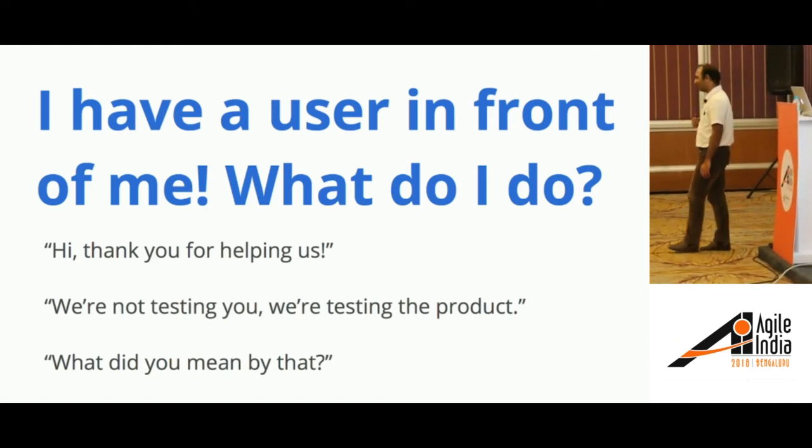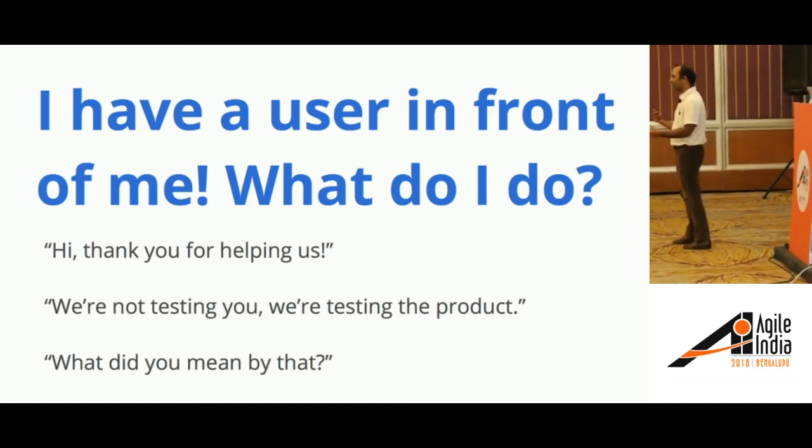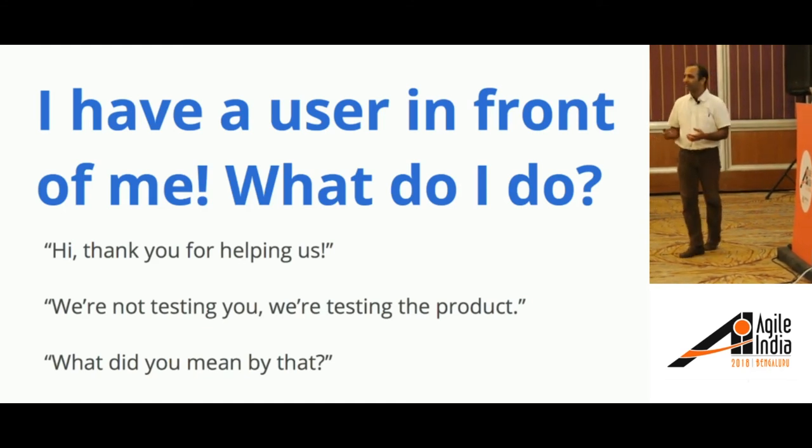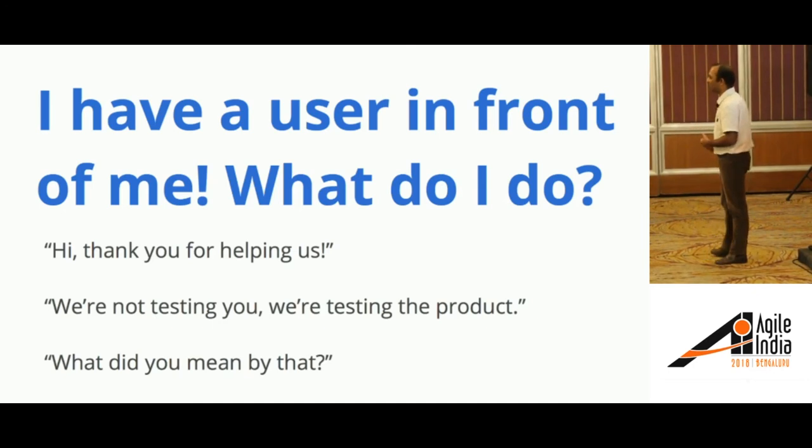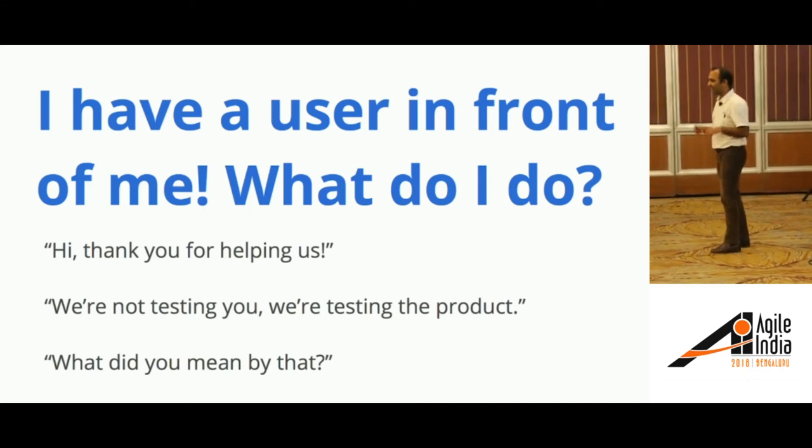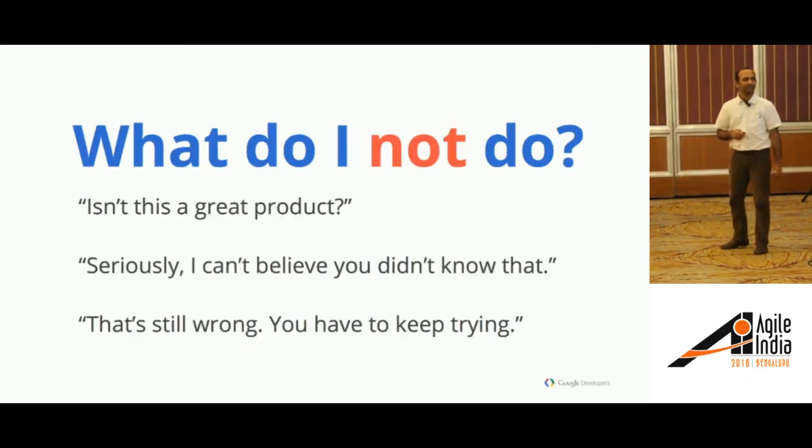Tell them that if something goes wrong, it's not about them, it's about the product. Almost every point of time, the user is right and the product is wrong. Don't tell them, hey, no, try this, try another thing. It doesn't really work out most of the time. By doing that, even the user gets a little bit uncomfortable. So, basic things, nothing rocket science here.